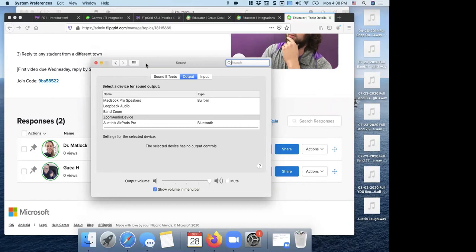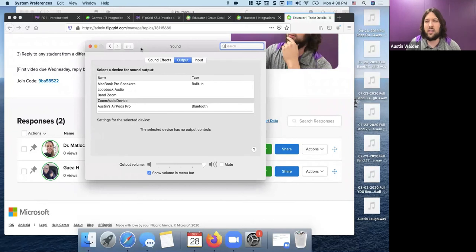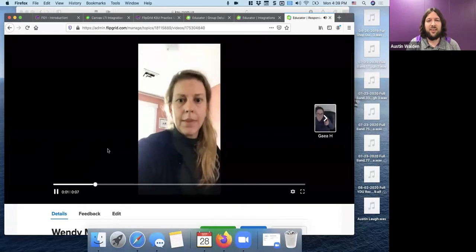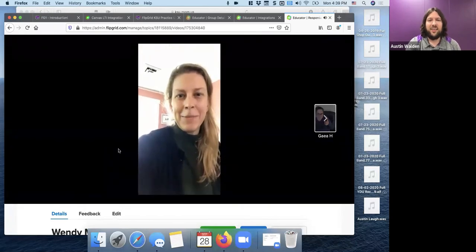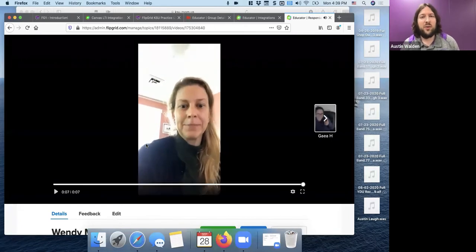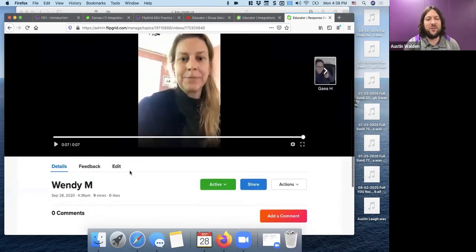I 100% agree with you. If you could see my sound settings in macOS, as opposed to my speakers or my AirPods Pro, it's coming through Zoom. So that may have caused some of our problem and our feedback from earlier. So I'm just going to look and see how creative we got with this. Good enough. Okay. I give 10 out of 10. We've got a ceiling, a couple of air conditioning vents that we've never seen before, some good color on the walls, and somebody talking.